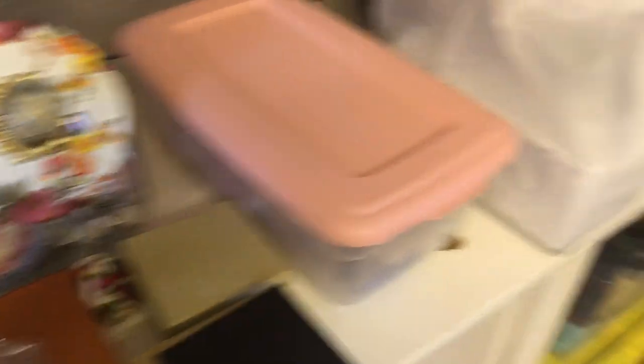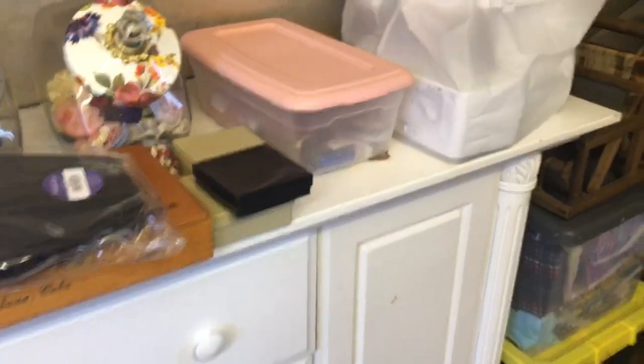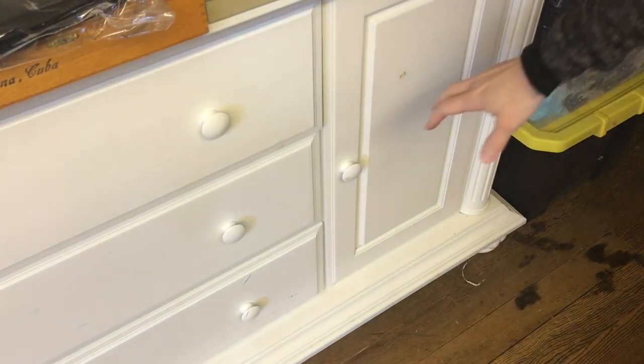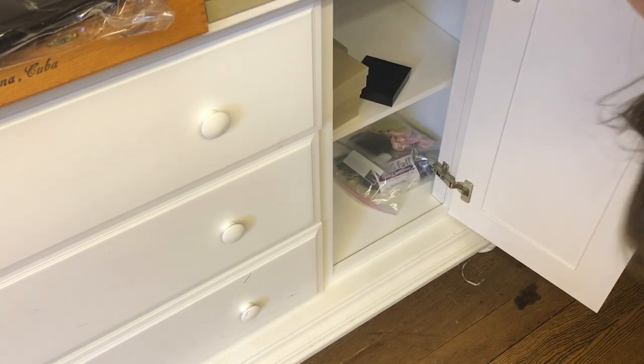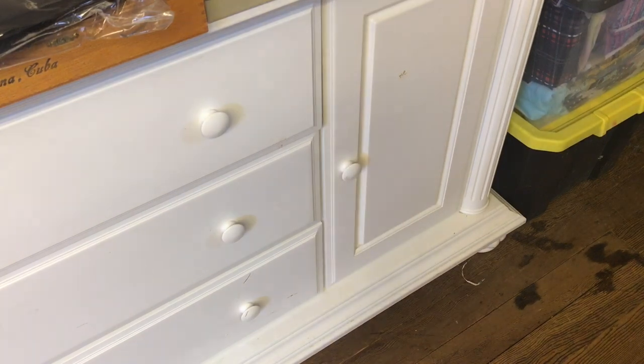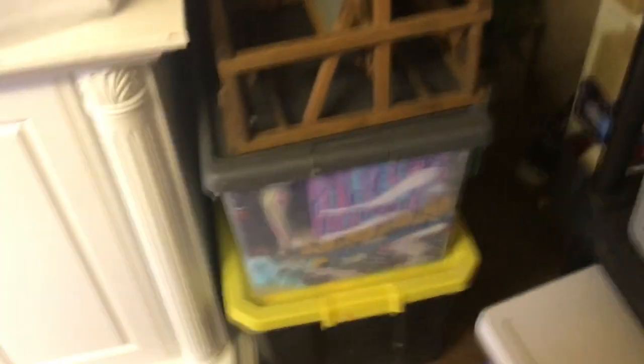Let's see what's in this box here. Oh, gems — these I actually use pretty frequently in a whole variety of projects, those are pretty handy. This is to display some of the necklaces but I never used that. I have glitter in here, and then I have some finished necklaces I think in this drawer — actually this drawer is pretty empty. I think the finished necklaces are kind of randomly around.